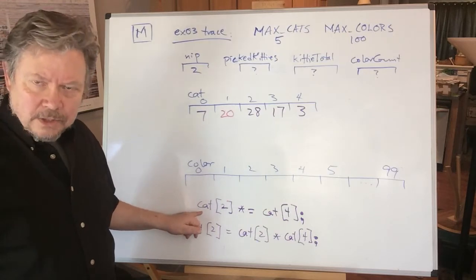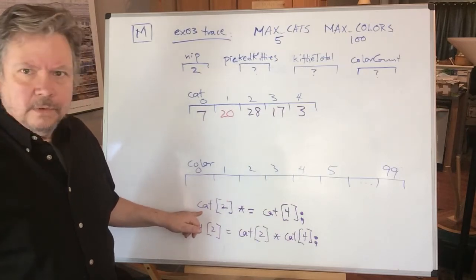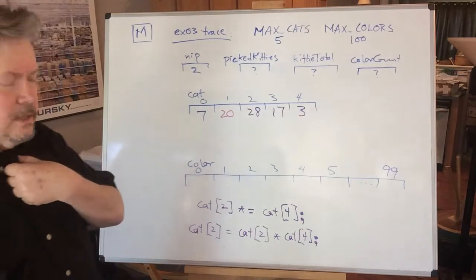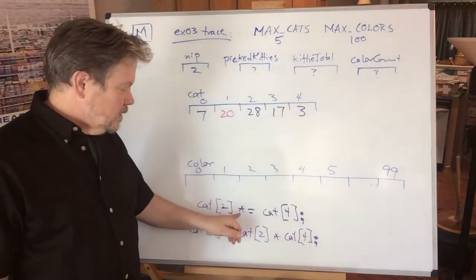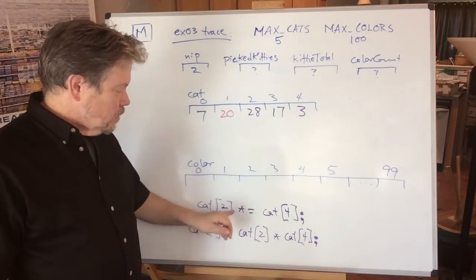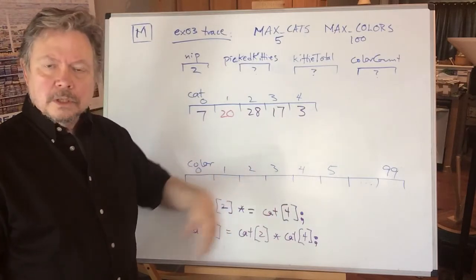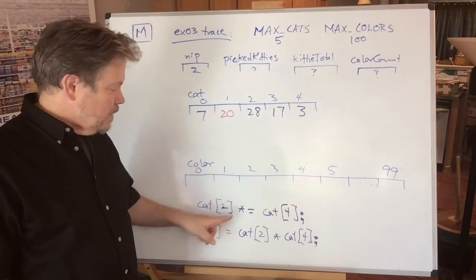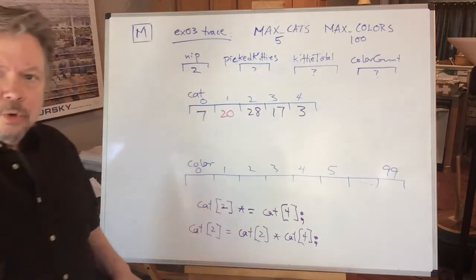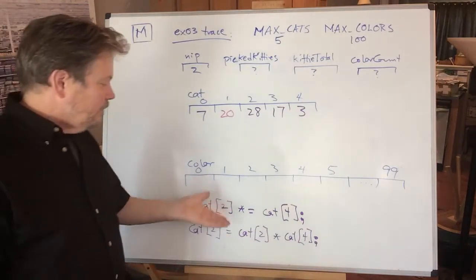I call them fancy assignment statements. I don't even know if they have an official name. But to me, they're fancy assignment statements. There's not only a star equals, there's also a plus equals. There's a minus equals. There is a divide equals. Just about any arithmetic operator you can dream up. You can squash it down to a shorthand assignment like that. Do you have to use that? You know what?